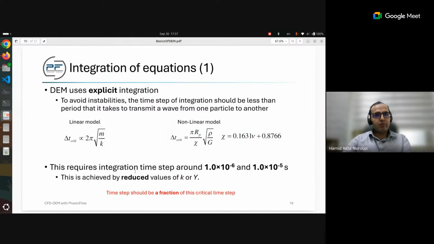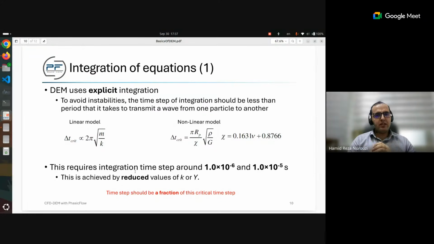The other important part of the DEM simulation is the integration of the equations of motion, Newton's second law and Euler's second law. For many reasons, we use explicit integration instead of implicit integration.